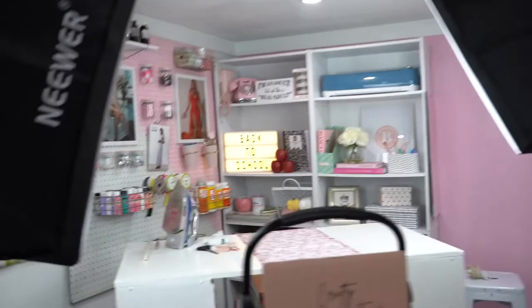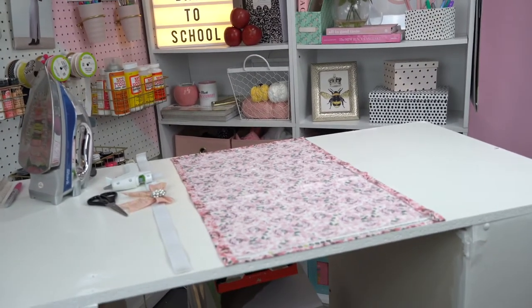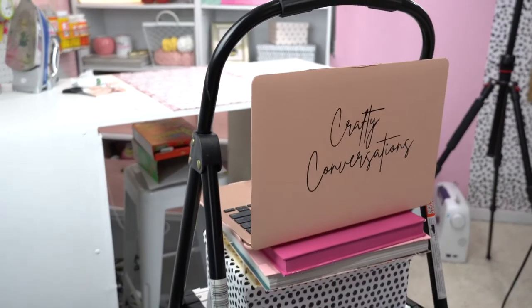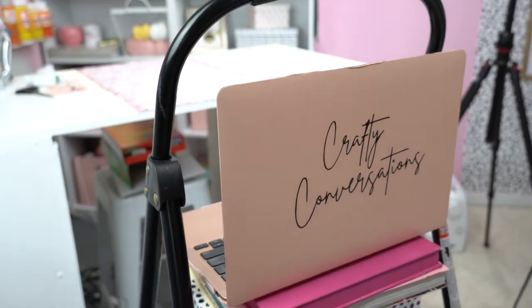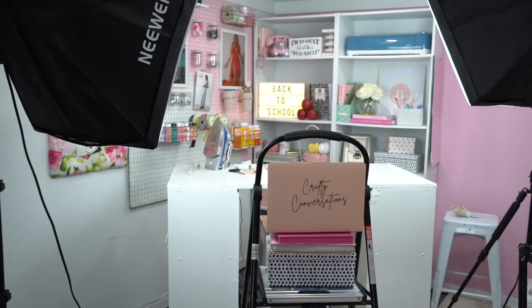One thing I did not think about, I thought about everything except for this. So the craft that I'm doing requires me to have a laptop over there. However, if I have it over there, I have nothing right here to record with, so I don't know what I'm gonna do. So yeah, I gotta figure that out real quick, and then I'm about to go and get ready, and then we'll start.